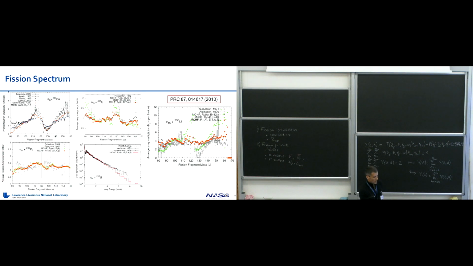Yes, if you look at the various points, so these are either the red or the green points, there are big fluctuations around A/2, so you would have to look at it case by case. Every one of these is the fragment mass, but for a given mass, you have different combinations of Z and N that give the same mass. And they may have very different excitation energy. When you're looking at the average, you sort of smooth things out a little bit. But if you were looking at every single nucleus, you may find big variations for the same mass, in terms of how many photons are emitted, for example.